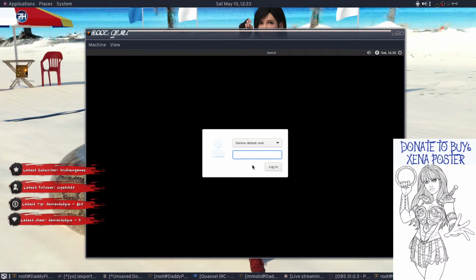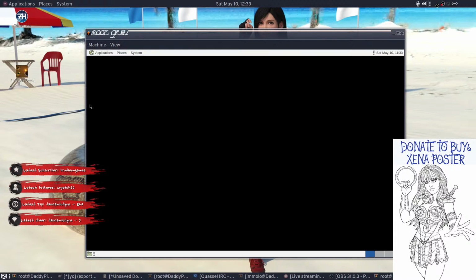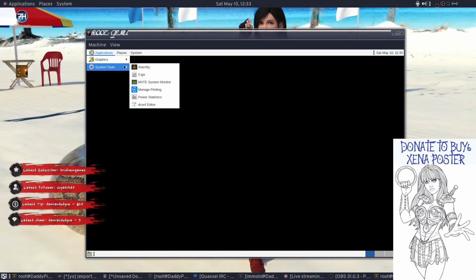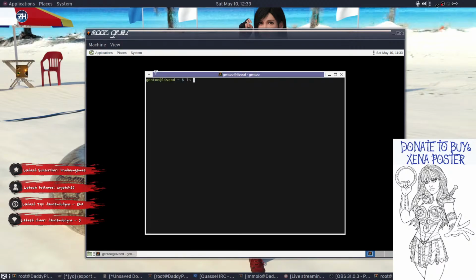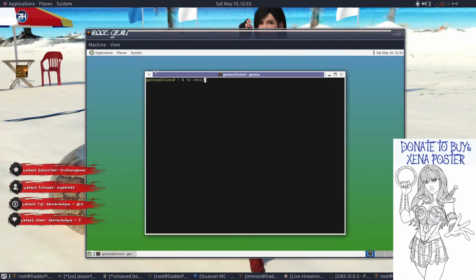No. For fuck's sake. Why don't you work? Still not installed it in here. The fuck?